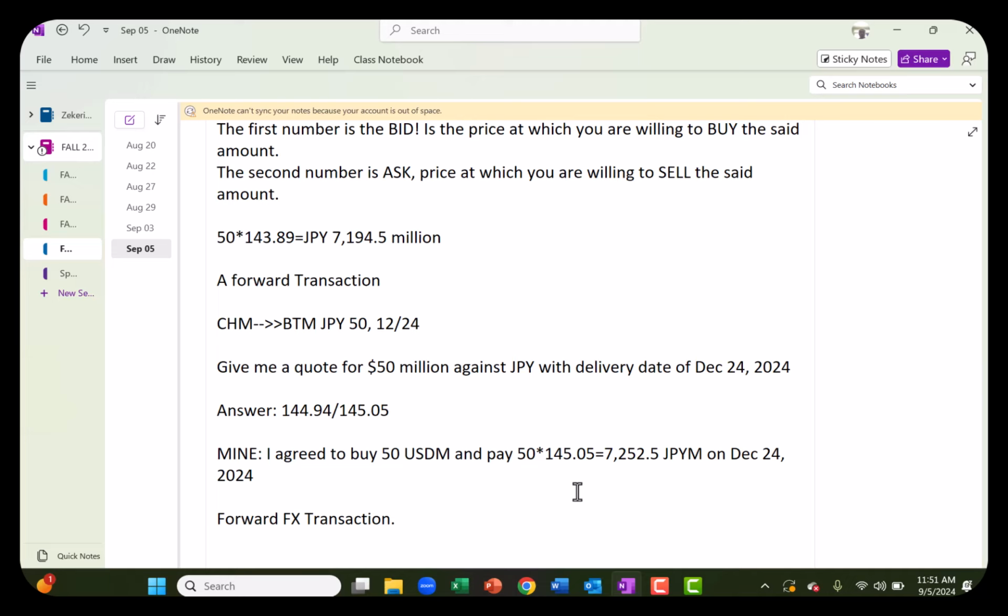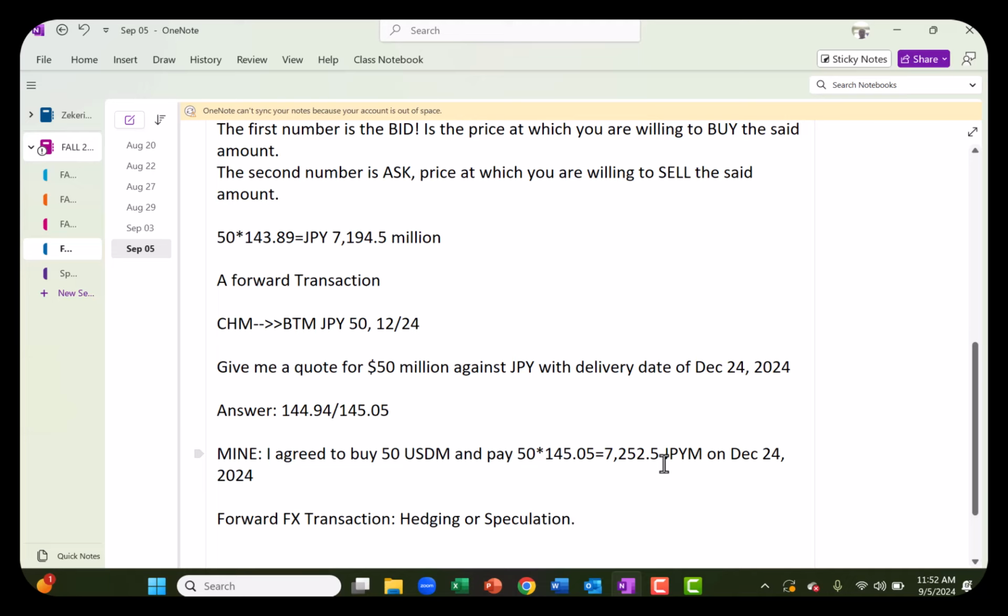Or sometimes you speculate. You believe that Japanese yen is going to weaken, which means it is expensive now, or dollar is cheap now. You're going to buy 50 million at 145, but in 3 months you expect, let's say, it's going to be 150. So in 3 months, you actually sell $50 million in the spot market, get 150 per, but you have to pay back only 145. So you made 5 yen per dollar, which should give you 250 million yen profits. Either hedging or speculation.